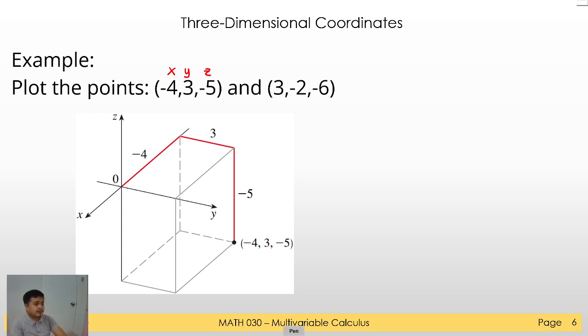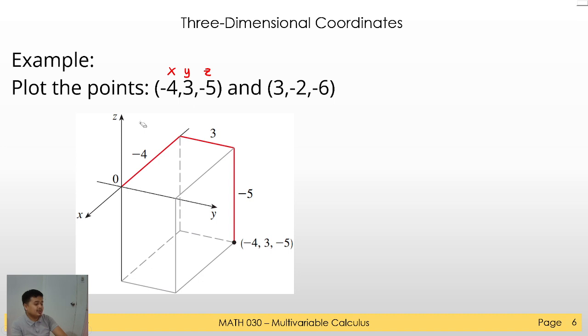Okay, so -4 is this, and then after that we have the y. So y positive is to the right, y negative is to the left. So that is intuitive. Okay, so we have 3 here, so we have to count 1, 2, and 3, for example. So this will be your point. And then after that, the z coordinate will be the -5. So the positive z will be upwards, the negative z will be downward.